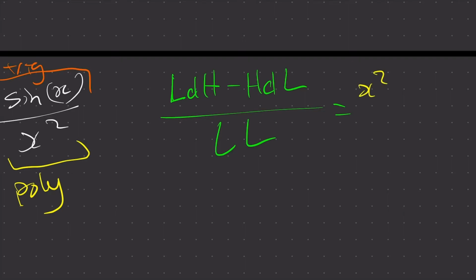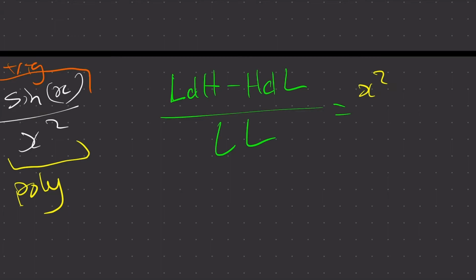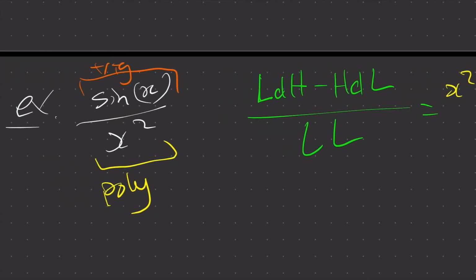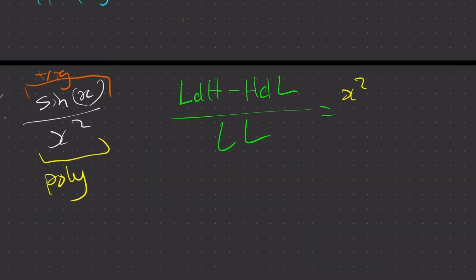How do I know this is x squared here? Because this says low, therefore I copy this thing down here. This is in the low position. Now I need d, the high. What is my high? High is obviously the trig function, this sine x here, because it's in the top, so I call it high. So d, the top function, d sine x becomes cosine x.